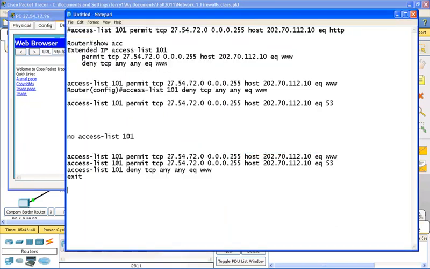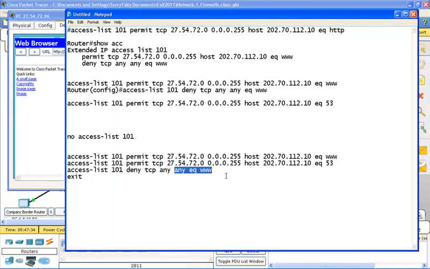Now I've also added a different entry here. Same thing, TCP. This time it's going to port 53. By the way, I need to change that. I will here in a moment. And look at the third line here. This says, other than the two rules above, if you get to this point, deny any sort of TCP traffic. Deny TCP traffic from anywhere to any machine on the destination network that's equal to port 80.